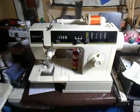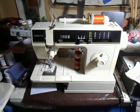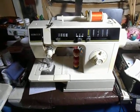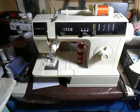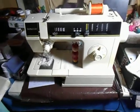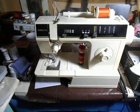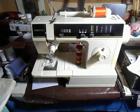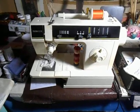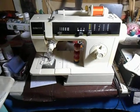So it's not going in the trash just yet, and I'm going to fiddle with it a little bit. I'm going to use it. I have two more face masks to make. I might make one on the 237, which I know works fine, and one on this with my safety glasses on. We'll see. A lot of machines are disposable. If it's beyond me to adjust it or fix it, I could have it fixed or adjusted, but I can just buy another one if I really want to use this machine. So what I'm saying is, this is more of a basis for my sewing than the old machines.